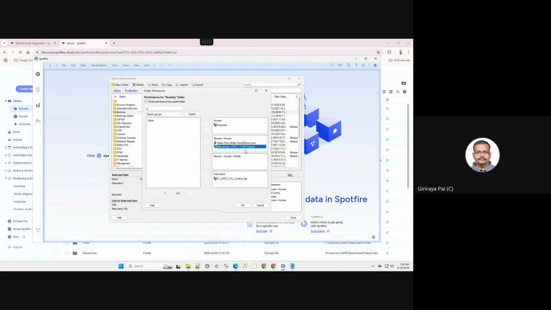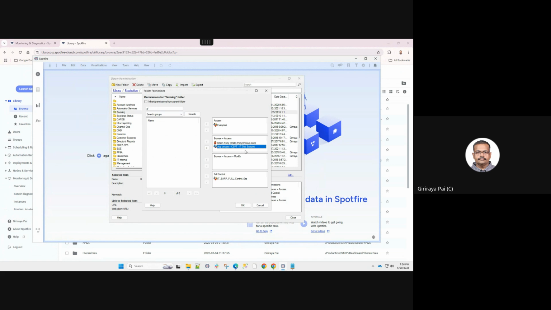Am I clear? Do you have any questions on this? Okay. Hi, Giri. Yeah. Can you please repeat what does access versus browse access give? What's the difference? I parked access a little. Let's park it now.